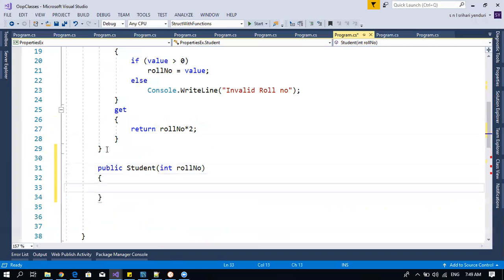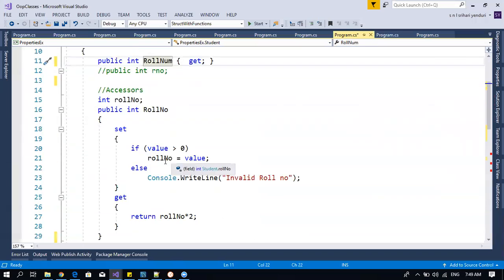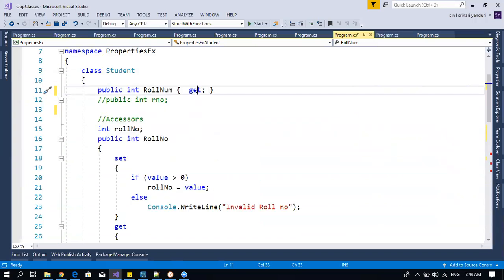So this roll number is equal to roll number. We can only set the value inside the constructor, inside the class. Outside the class, we cannot set the value.